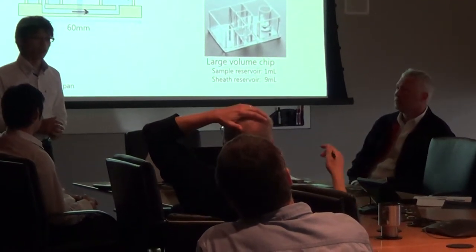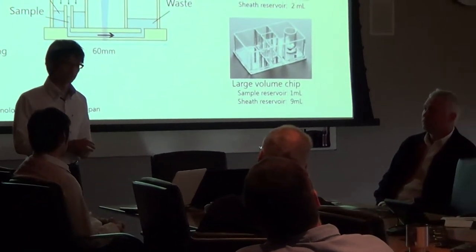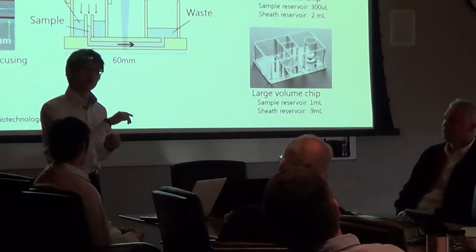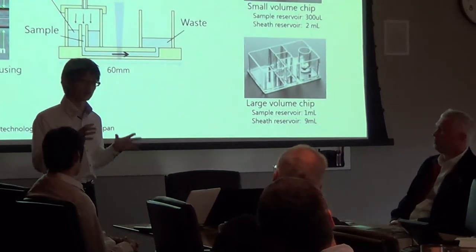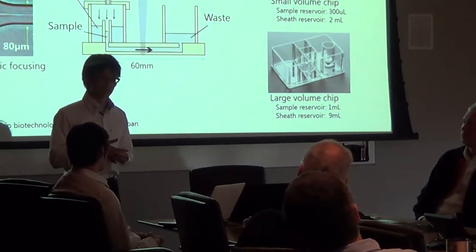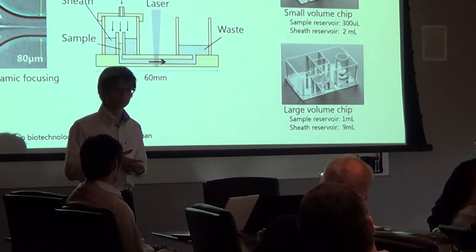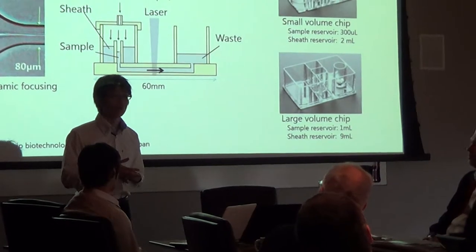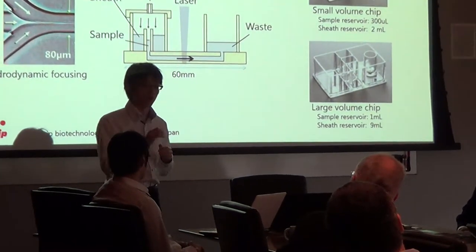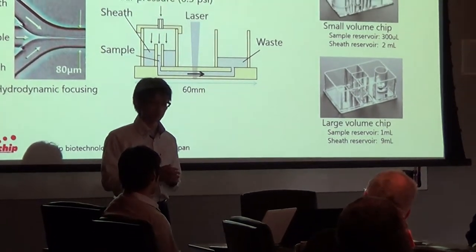That's totally right. And with our case as well, by changing, say, the pressure that's been applied to the sample and also the sheaths, we can actually adjust that as well. If that answers your question. Well, but with what we're running off, we just use air pressure, so we cannot change that. Oh, well, no, just with air pressure we can actually control how much of a push you have. Yeah, so we're pretty flexible with that.